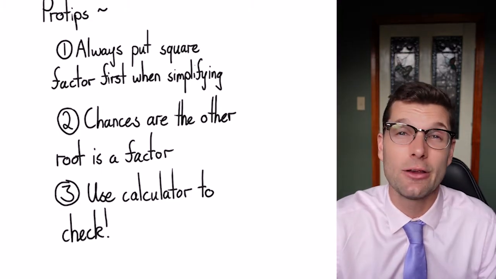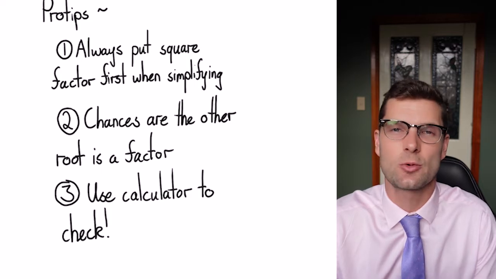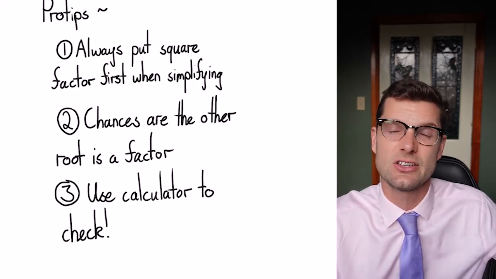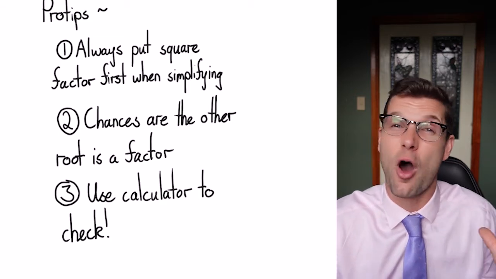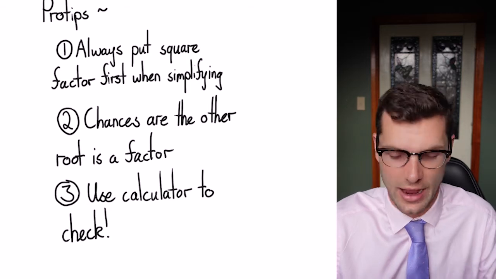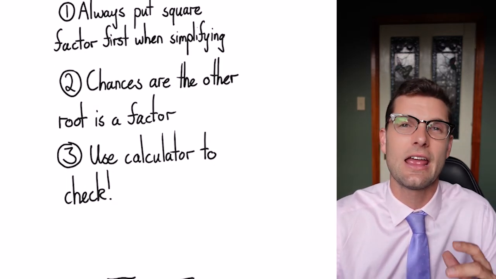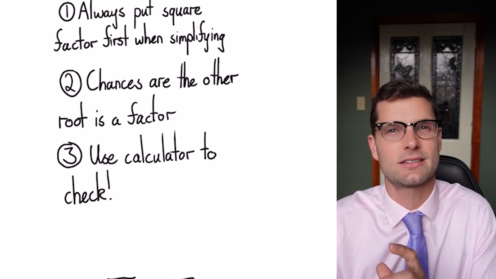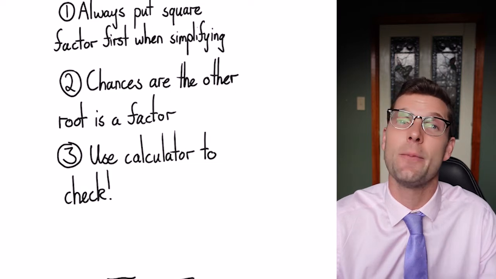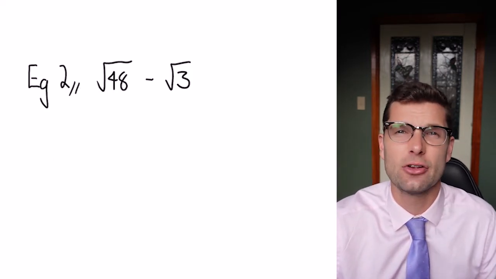The other thing I would highly recommend looking at is that this other surd, the one that doesn't have a square factor, is usually going to be the number that multiplies with the square in the surd that you need to simplify. So I would always check this first because it'll probably tell you what you need to look at. Finally, please use your calculator to check. If you type in root 20 plus 7 root 5, that will give you an answer. And then if you type in 9 root 5, that will give you the same answer.